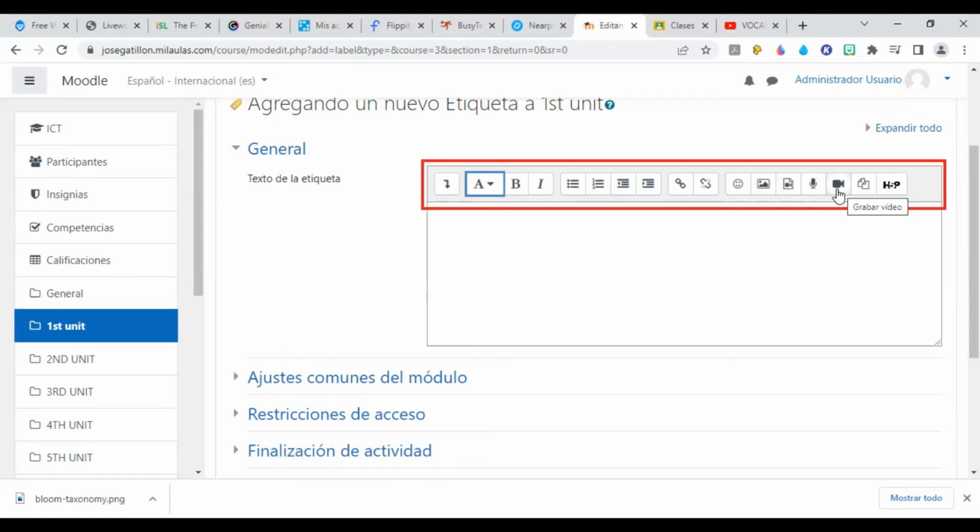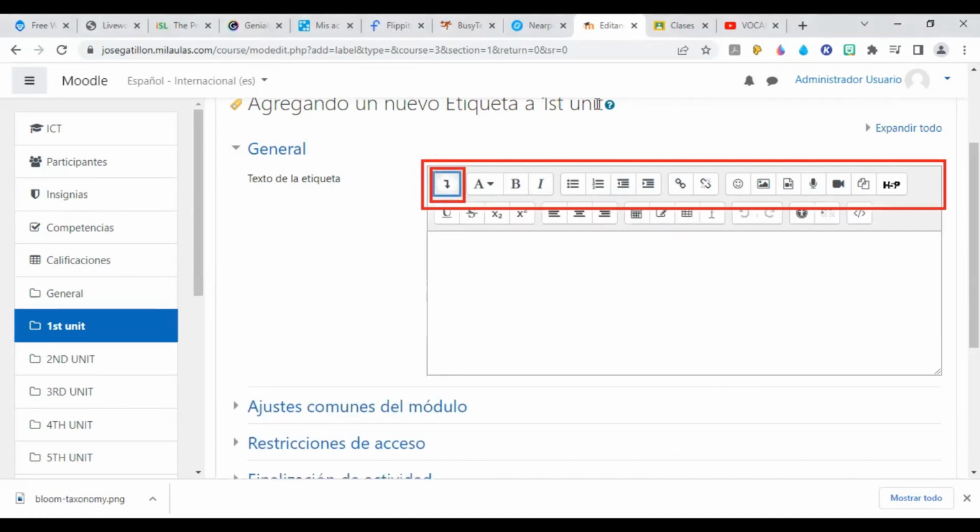Viendo aquí, ¿no? Dice grabar video. Acá dice gestionar ficheros. Acá insertar H5P. Profesor, ¿dónde está? Uy, ya no está. ¿Cómo hacemos entonces? Me voy a esta, acuérdense, esta flechita. Esta flechita que me indica hacia abajo es la que me va a dar más opciones. Miren, le doy aquí esta flechita y aparecen más opciones.